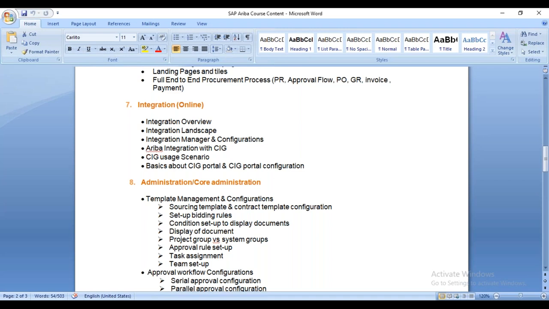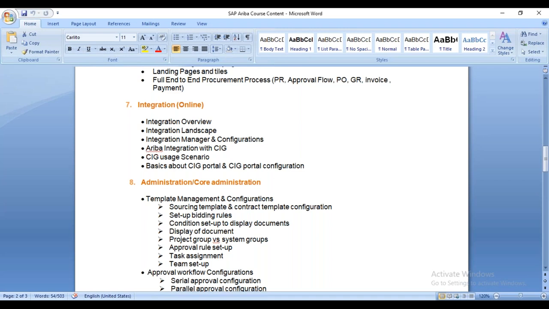So we have to assist our customer and provide our input as well. For example, okay, you are creating a purchase requisition like this in a different system, but when we come to SAP Ariba, you have to create the purchase request in a different way. So as part of the Ariba implementation, first we conduct one workshop with our stakeholders and business users, and we show them the complete demo.